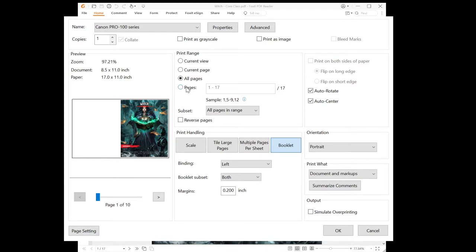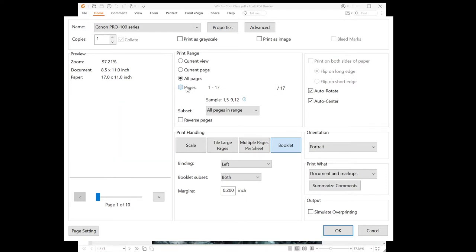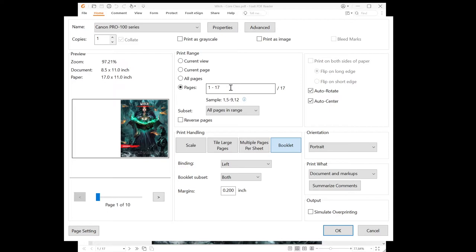If you're going to have a really large book and it's going to be more than the pages you need, let's say you have a 200 page book. Okay, I would only recommend doing pages 1 through 20 at first. Okay, and then on the next set, you would do 21 through 40. Okay, and just keep going about that in your page range up and up and up. And what that does is it makes it so that you have a bundle that is manageable when you staple it.